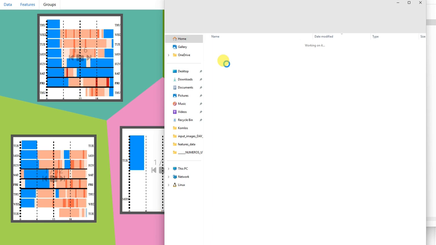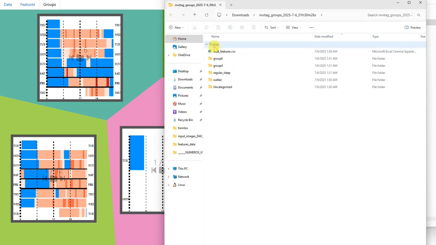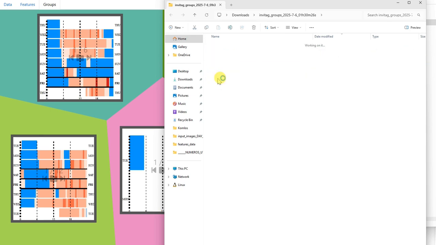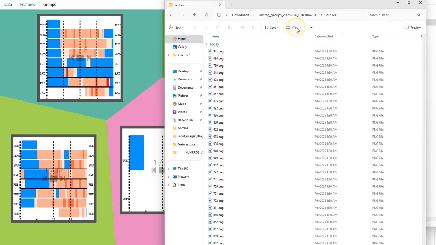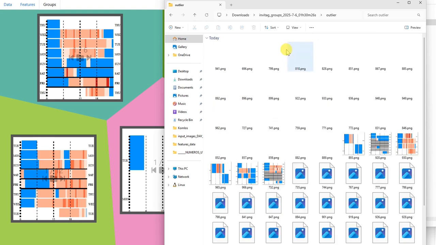And now you see that I have downloaded the group structure. So you see here the different groups I created. For instance, outliers are visible here.